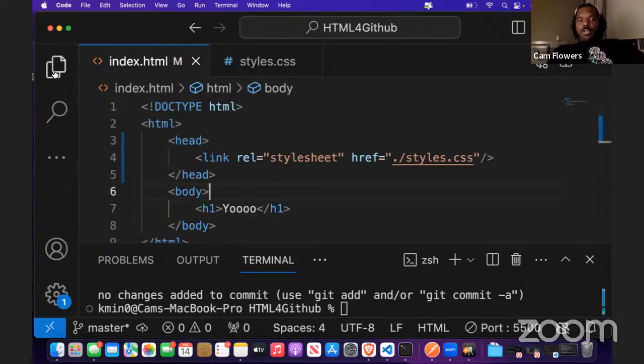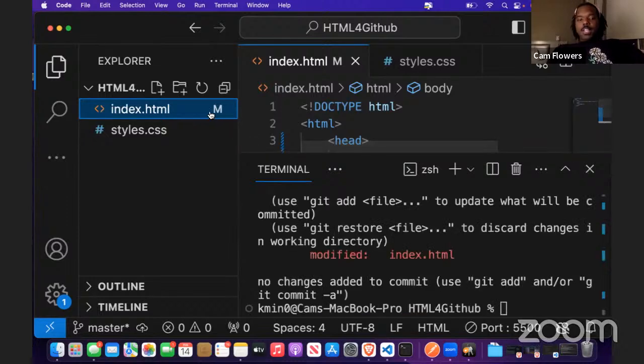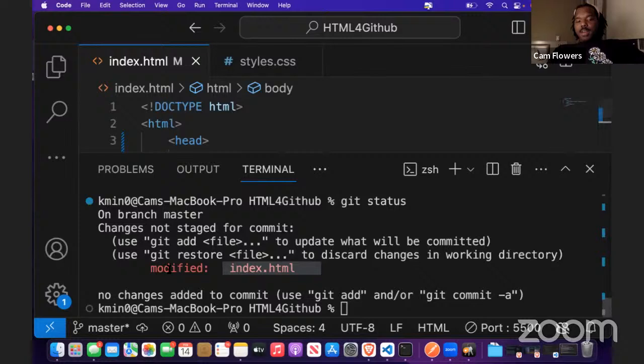It also lets you know things have been modified with these little letters here. So the M here means that this file was modified, which is helpful for tracking things with Git. So VS Code knows it's modified, and as you can see, Git knows that it's modified as well, right? When we did git status this time, we can see, hey, our index.html file is modified, right? So now the goal is to keep track of that modification when we're ready to take another snapshot.